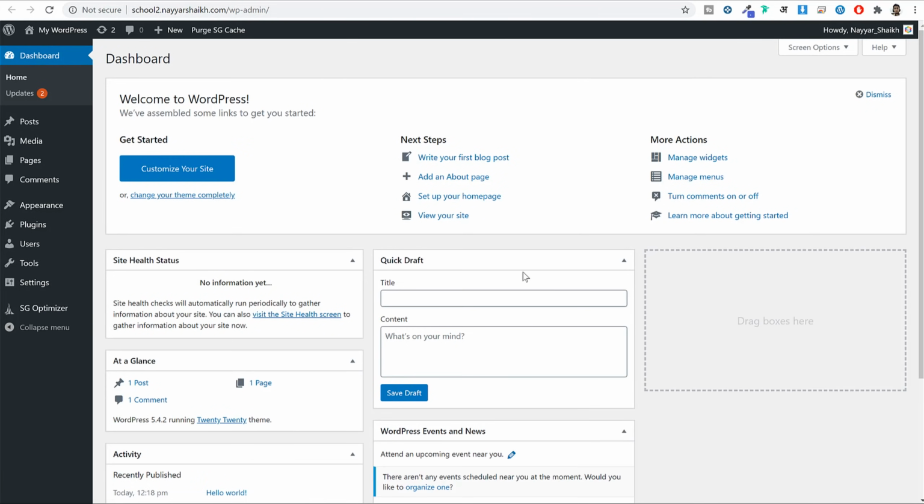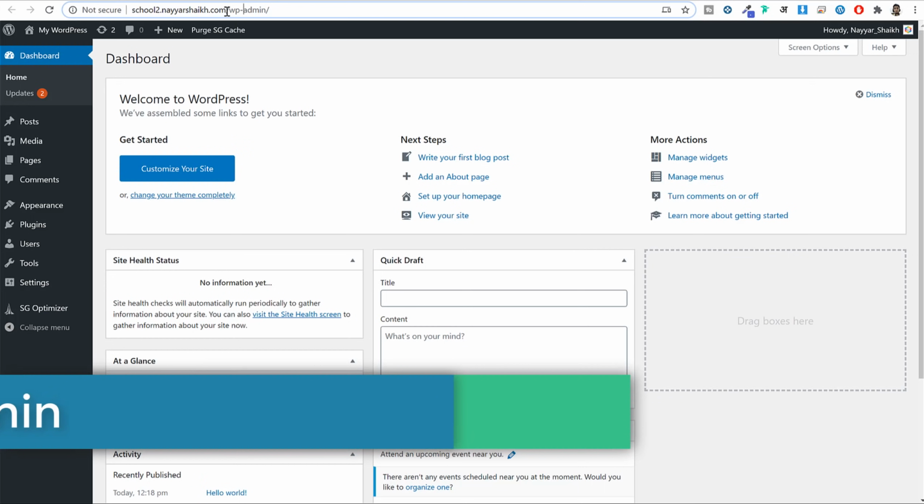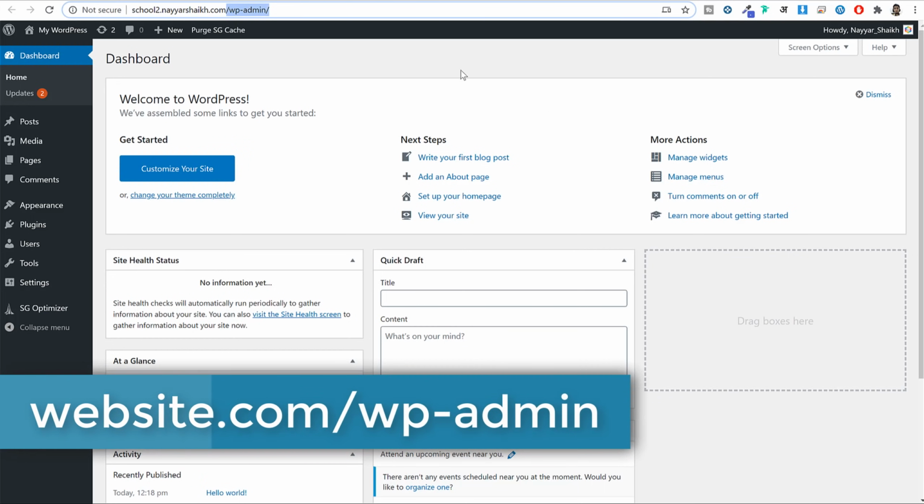So this is how it will look like. Now dashboard, this page, this is the dashboard page. This page is the most important page of your website, because from this page you will be controlling and managing your website. So whether you want to change the style of your website, whether you want to add some feature functionality, managing your teachers, managing students, everything will be done from the dashboard. And whenever you want to come to your dashboard, you simply have to enter your website name, and after that put a /wp-admin, and you will land on this page, your dashboard.